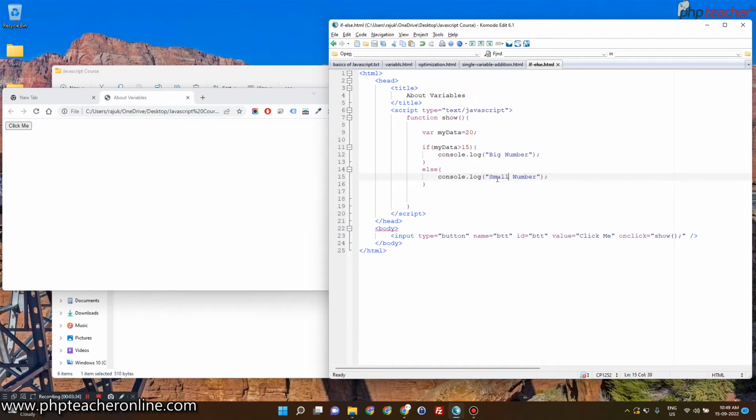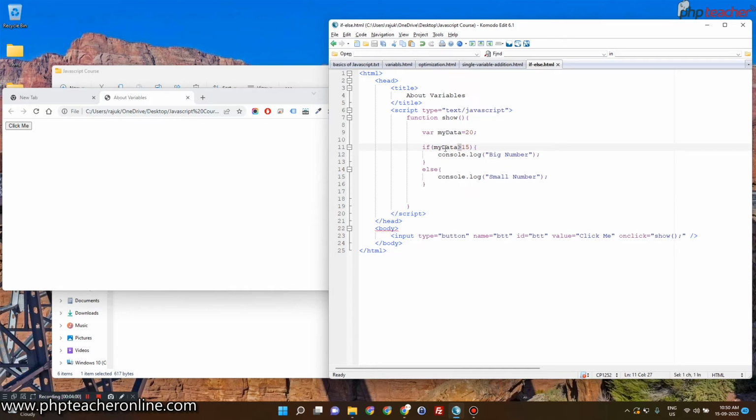So what I have tried to explain to my computer, I told it if my data is greater than 15, then show this. If my data is less than 15 or maybe equal to 15, in that case show small number. So this is what I explained to my computer by using this greater than operator.